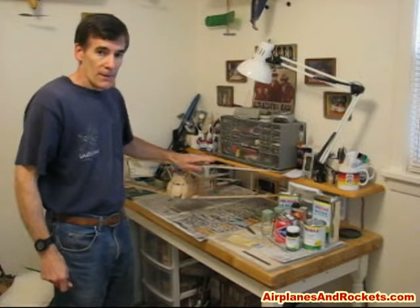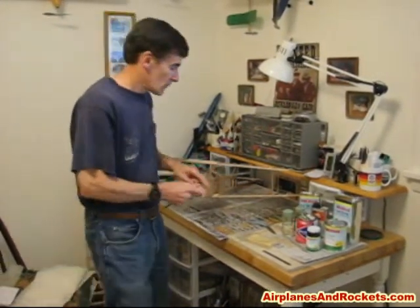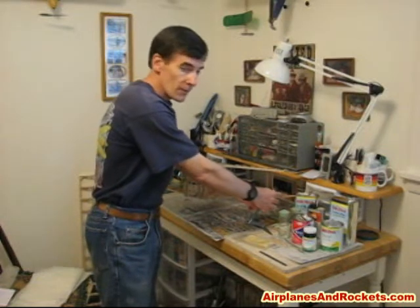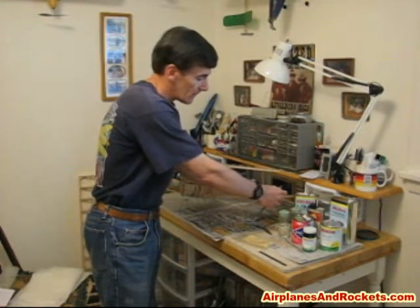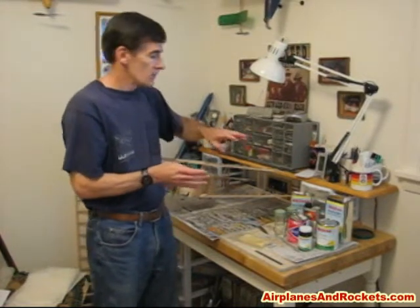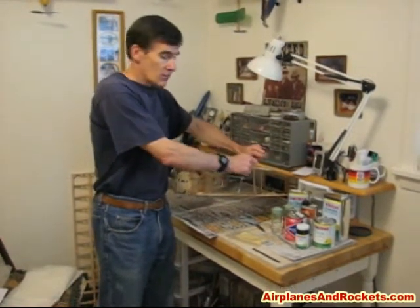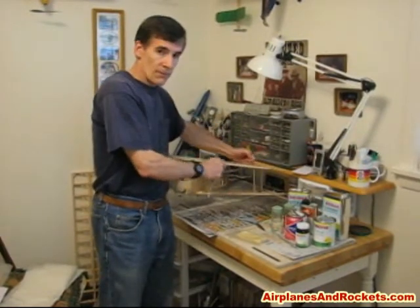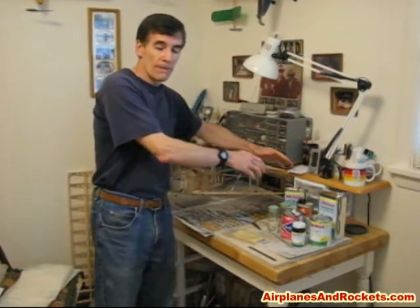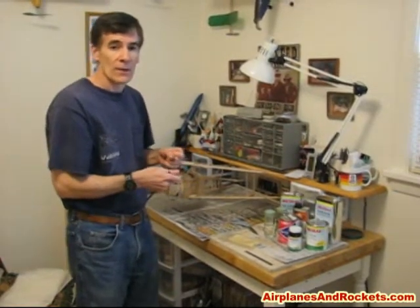On this biplane the wings are permanently fixed — both upper and lower — which makes the covering process a little more difficult. We'll be covering them in pieces: from the wing root out to the inside of the wing strut, then another piece from the wing strut out to the last wing rib, and then a separate piece for the wing tips. The wing tips are compound curve areas, so unlike the main wing panels where the curve is only in one direction, the wing tips require lateral movement to pull out as many wrinkles as possible. During the drying process the silkspan will shrink and take out any remaining wrinkles.